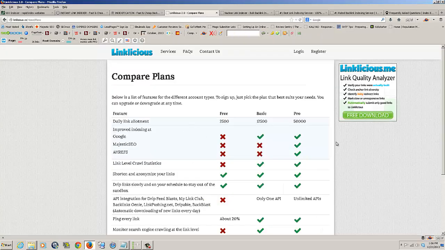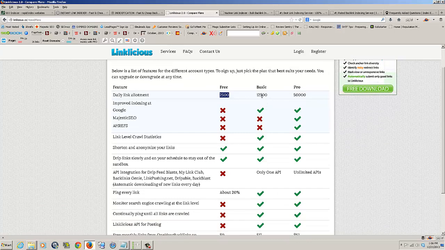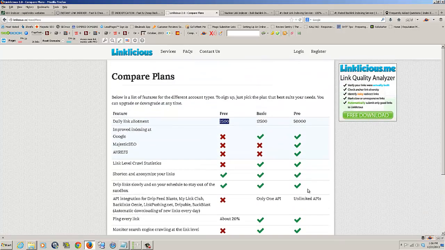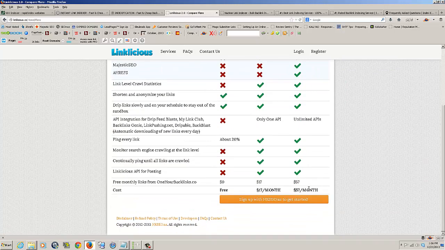Linklicious, I don't really know much about. They have different plans for anywhere from 2,500 index links a day to 50,000. You can see it's anywhere from free to $57 a month. So I don't know much about it.